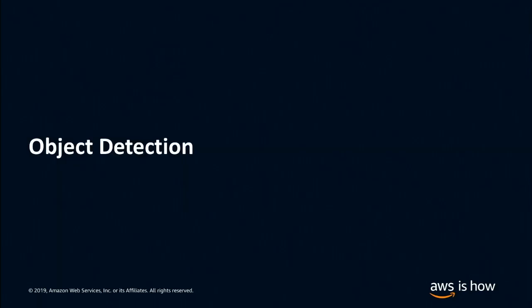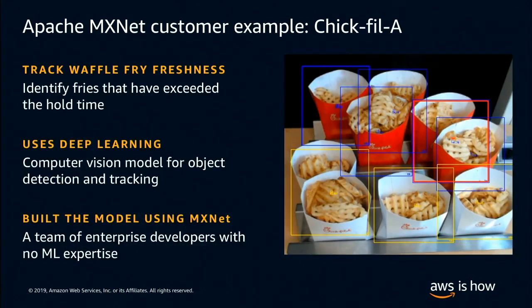Now detection goes one level deeper. Not only does it tell you what is in an image, it tells you where it is in the image as well. When I was preparing this talk, I saw a great video. I believe it was at re:Invent, one of the AWS conferences, I believe last year, with Chick-fil-A. And I didn't even know this before I saw the video, but apparently waffle fries is their most bought product. I would have assumed chicken nuggets or something else, but it's waffle fries.